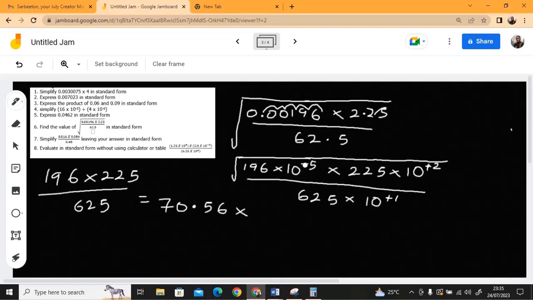This is minus 5. I told you there's an invisible plus here. So minus 5 plus 2. Plus times plus is plus. Minus 5 plus 2 gives us minus 3. So this is 10 raised to power what? The top one will be 10 raised to power minus 3. Now you know over means division. Divided by what? 10 raised to power 1. So here is minus, because it's a division now. So it will be minus 3 minus 1. That is minus 4.